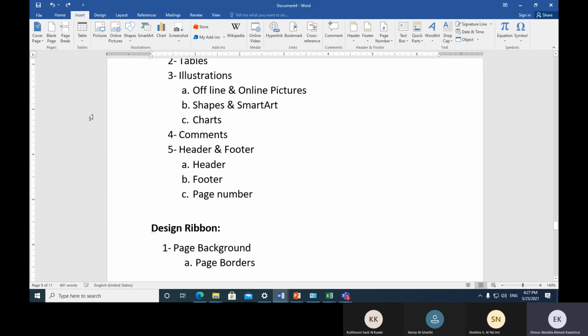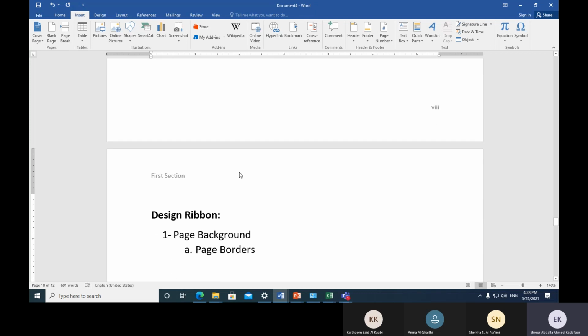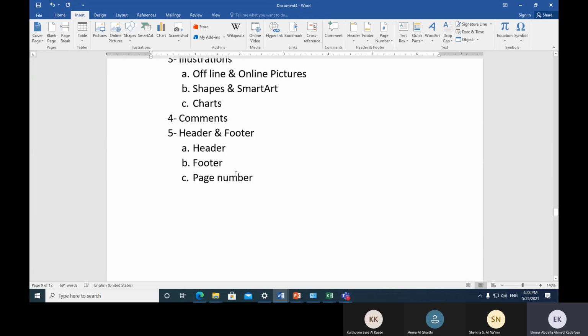For example, this is a page break. If I am here and I need a page break, what does it mean? You need to move these things to the next page, opposite to this one. You need to move it over here to the second page, like this.